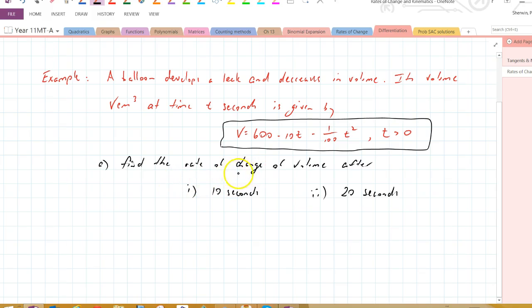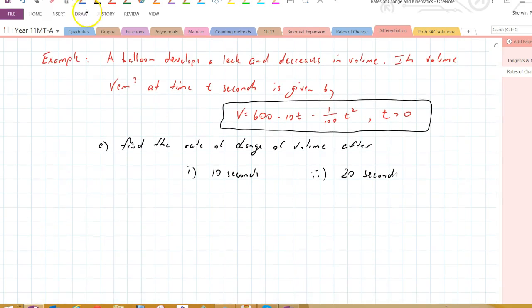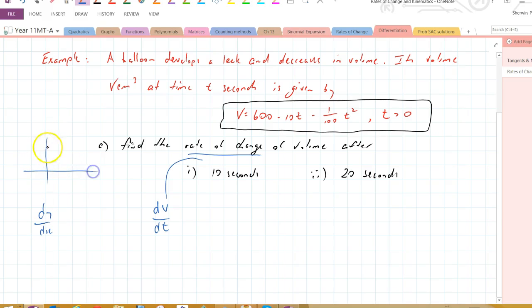But it's not asking what is the volume after 10 seconds, it's asking what's the rate of change of the volume after 10 seconds. So a rate of change of volume with respect to time, that is dV/dt. That's the derivative of V with respect to t. Now this is a direct application of what we've been doing with curves. We've been looking at dy/dx, haven't we? Change in y with respect to x. That's when we've got y and x, and we've got a curve, y equals x squared or whatever. dy/dx is the rate of change of y with respect to x.